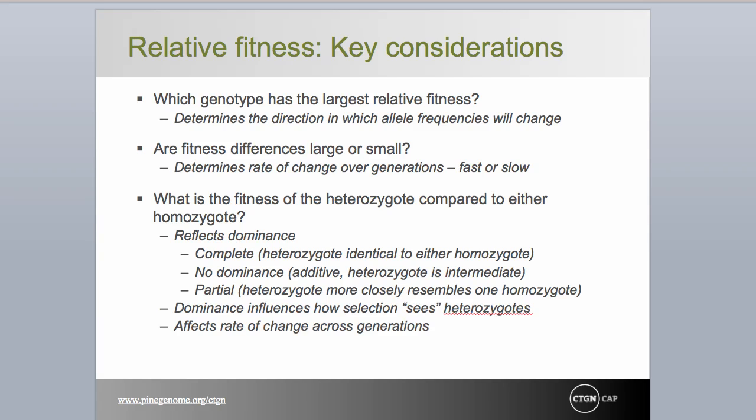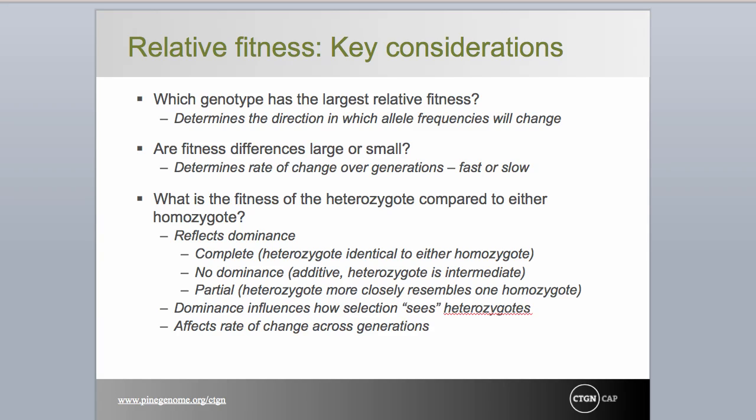Fitness may be discussed in terms of absolute or relative fitness. Absolute fitness, WABS, of a genotype is defined as the ratio between the number of individuals with that genotype after selection to those before selection. It is calculated for a single generation and may be calculated from absolute numbers or from frequencies. When the fitness is larger than 1, the genotype increases in frequency. A ratio smaller than 1 indicates a decrease in frequency.